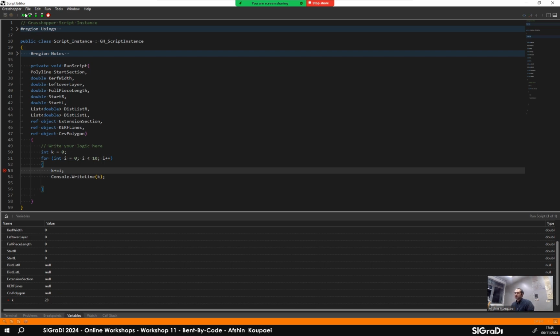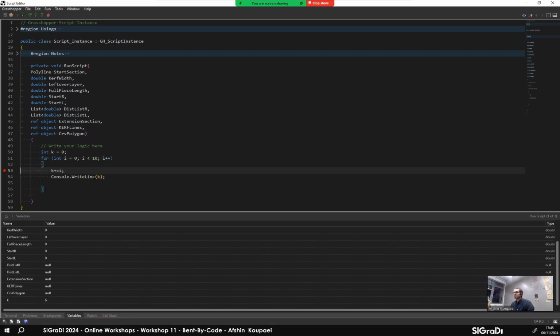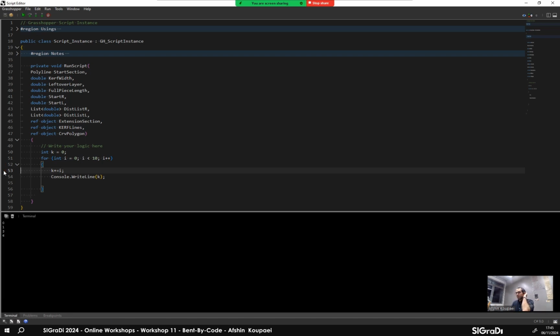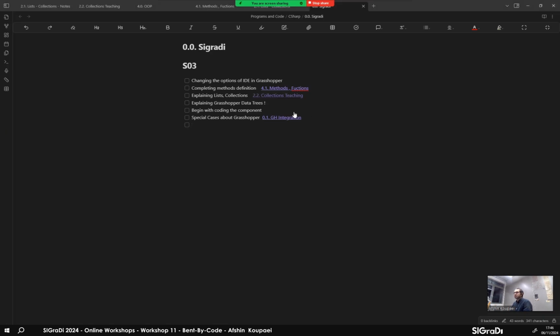So this debugging is also very helpful and important. Sometimes you have errors that you have to debug a line of code to see why something is wrong. If you click here again, it disappears, and then you can continue writing the code in a normal way, so you get only the output. This was one thing I wanted to explain before continuing.